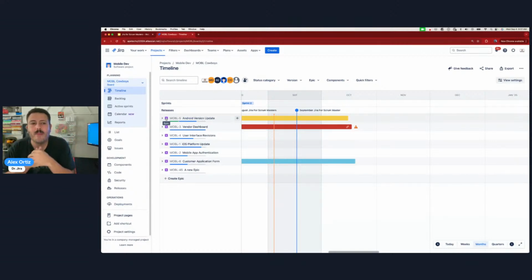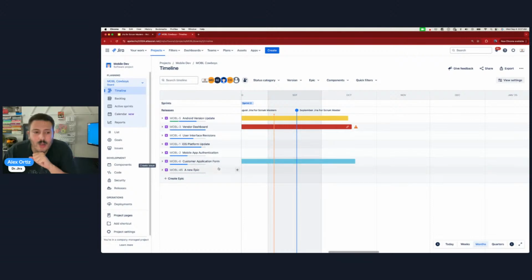Again, as a Scrum Master, you don't necessarily create these epics, right? But you leverage the stories that are nested within these epics to put a plan together with your team. And so knowing the order of operations, knowing which epics should be completed first, and in what order they need to be completed, will heavily influence how we plan our sprints downstream. So this is why I'm starting off here, because this is really the highest point where, as we look at our timeline, we have a list of epics, right?